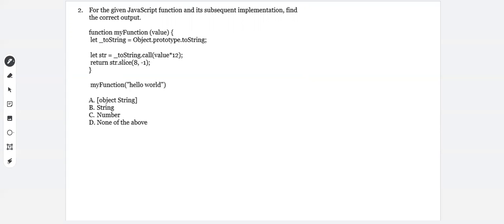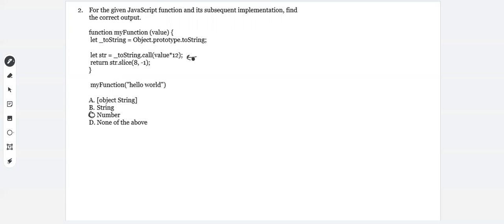It may seem a little confusing at first, but what ends up happening is we get C as our answer here, and the reason is the multiplication by 12 on this line changes the type of the return from a string into a number.